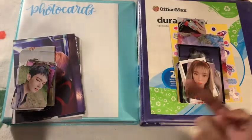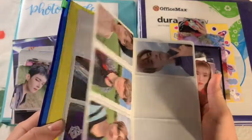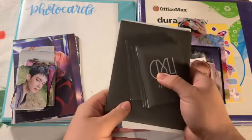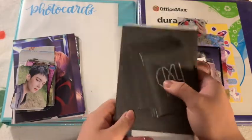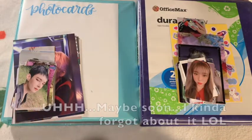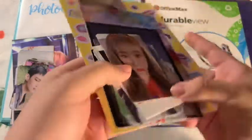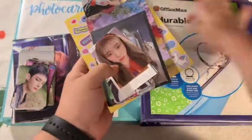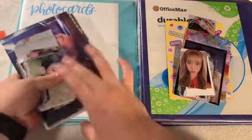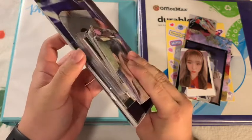Alright, so I'm back and I organized everything so I can kind of see. I also do have stuff in here, like I said, and then the postcards from Irene and Sogi. I have some Hanyul and Dohyun merchandise, which I will be uploading that video hopefully sometime soon in the future. This is my girl groups. It's a decent stack, it's nothing too crazy. The crazy is my boy group stack, which I can say is a lot.